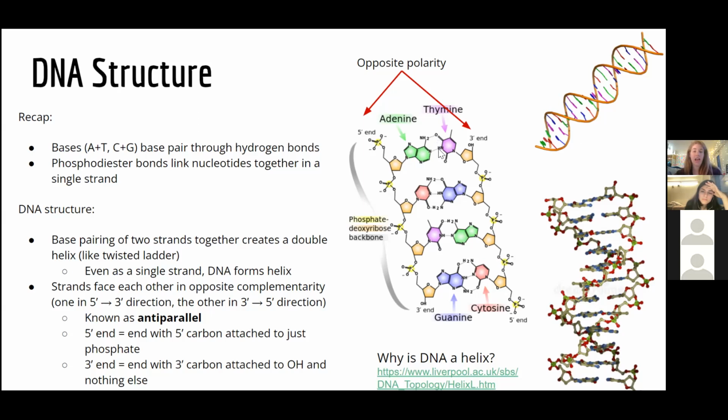And then we have our hydrogen bonds between our actual bases. Between adenine and thymine, we have 2 hydrogen bonds, and between cytosine and guanine, we have 3 hydrogen bonds. This is important. I don't know if this is going to be an exam question, but I swear I've seen it before. Why do we have the TATA box as the start of replication? It's because it requires less energy to break these 2 bonds than it requires to break these 3 bonds.